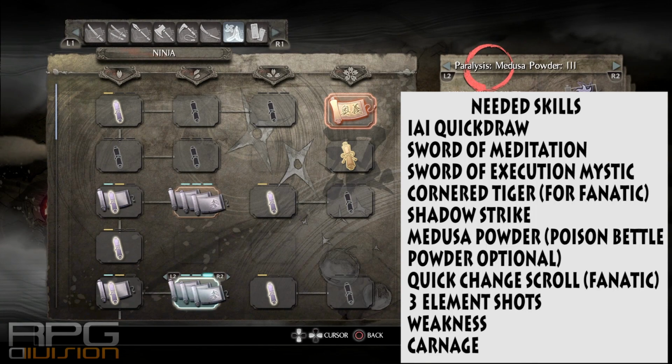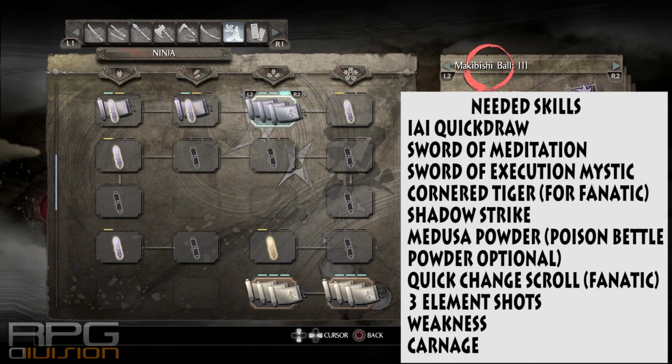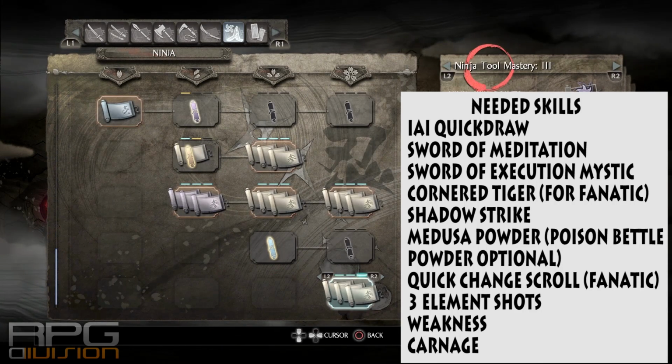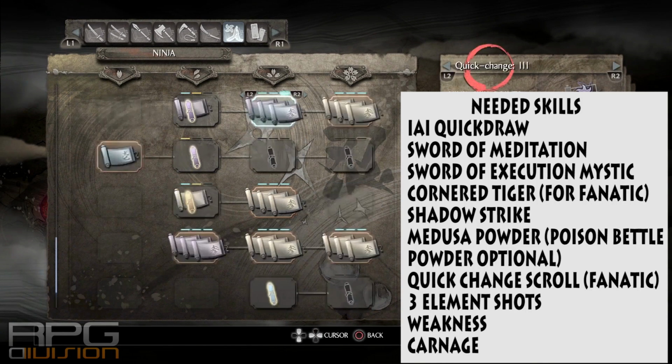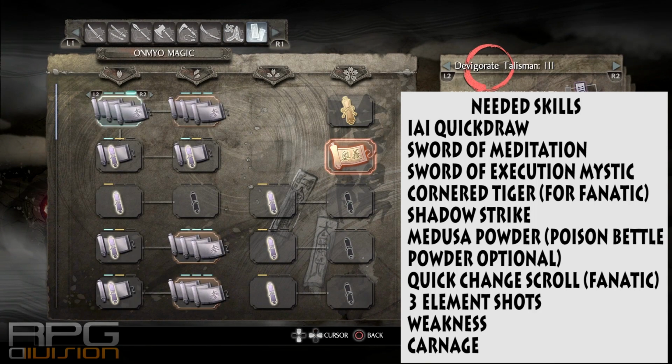I'm using poison powder because it's good versus enemies that have resistance to paralysis, so that we poison them and we get additional damage versus poisoned enemy. Others are completely optional. You can go for some of the passives here, but it's up to you. Also go for the concealment mystic art.